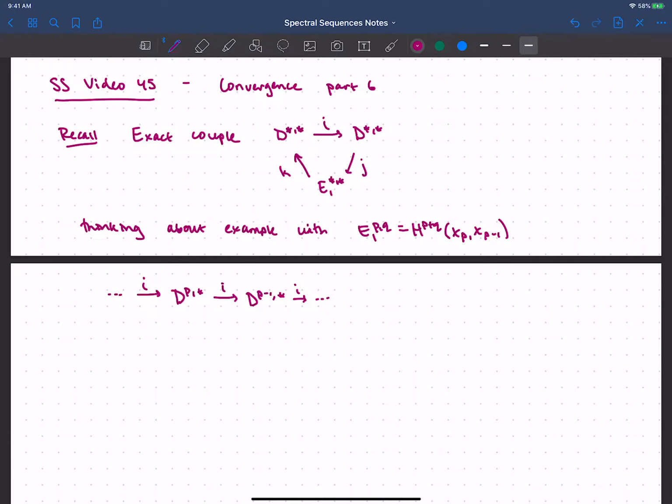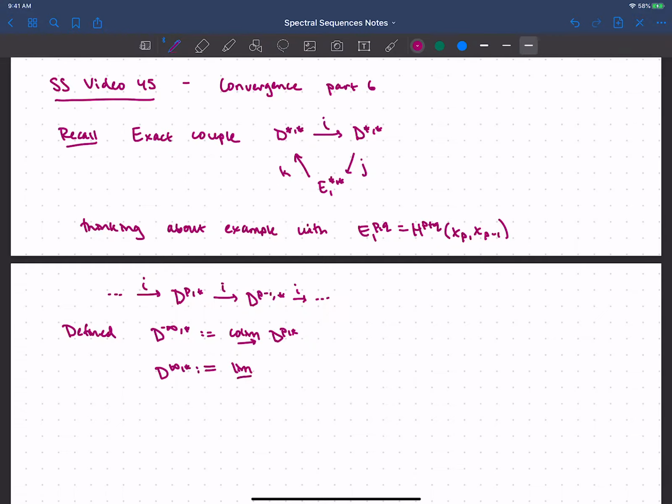Okay, so I have this diagram where I is whatever the map is between the D's. Here that's induced by the inclusion of the filtered pieces of our space, and we defined a bunch of things. So one was our D minus infinity comma star. Remember, I'm just keeping track of one of the gradings because that's really all I need, and just collecting up all the rest of the other grading. So this is just going to be the colimit of the diagram with these I maps.